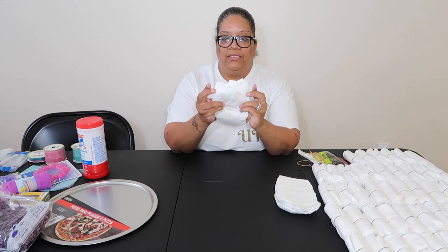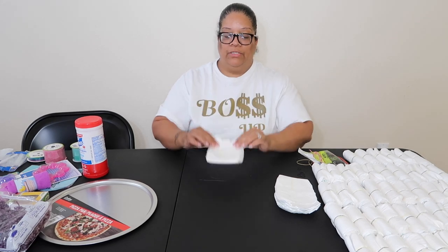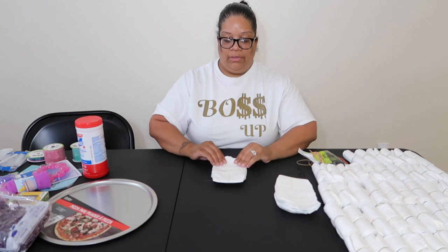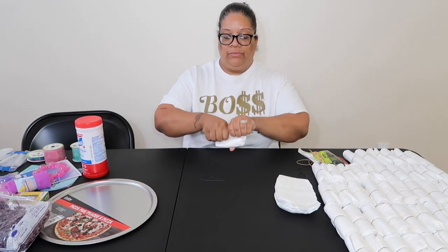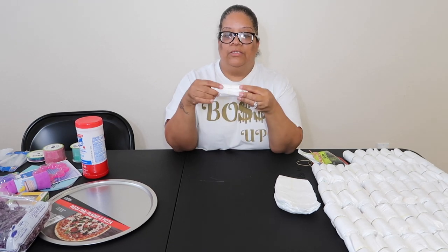And then like I said, sometimes it makes these little flaps stick out. So now I roll the opposite way. So I roll this part in first. I just lay the diaper flat, decoration down, and take them in and just roll it like that. See, the end is going to be right, and the bottom part will be inside like this.